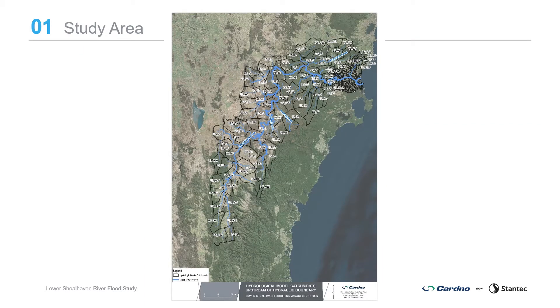The Shoalhaven River has a catchment area of approximately 7,250 square kilometres and is the sixth largest coastal catchment in NSW. The river rises some 50 kilometres inland from Meruia and follows a generally northerly direction to Tallawa Dam, where it is joined by the Kangaroo River from the north. The river then flows east, passing Nowra to the ocean, joined by the Atrema and Yalwa Creek catchments downstream of Tallawa Dam, and the Nowra and Browns Creek, Bombardery Creek and Broughton Creek catchments in its lower reaches. Shoalhaven River flows to the Tasman Sea along with the Crookhaven River at Crookhaven Heads and through an intermittently open and closed entrance at Shoalhaven Heads.